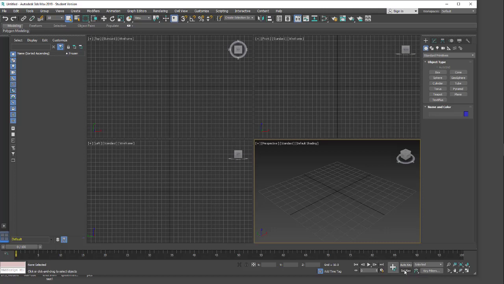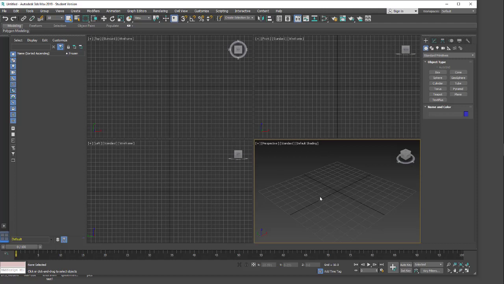We're going to be able to set our keys here using auto key or set key. So if you use set key, you have to click the keyframe button each time. Down here we have our filters, and this is going to tell us what attributes are going to be keyframed when we click on a key button. So here is our tangent type, and you can pick the default tangent. That means as you set keyframes, this is going to be the default for how the interpolation between keyframes is going to read, and you can change that later in the curve editor on a per key basis.